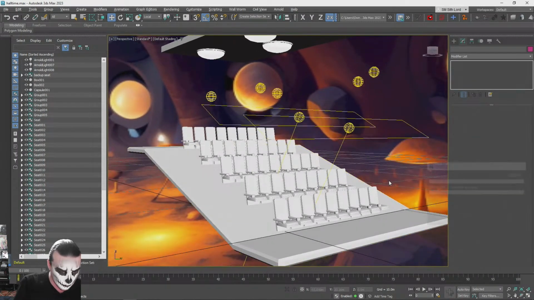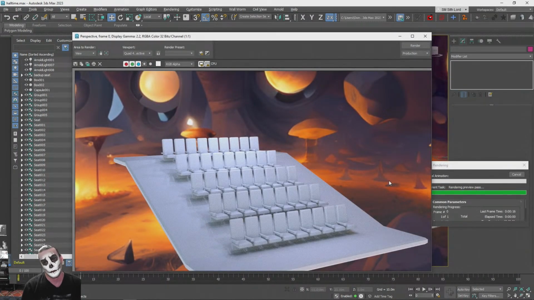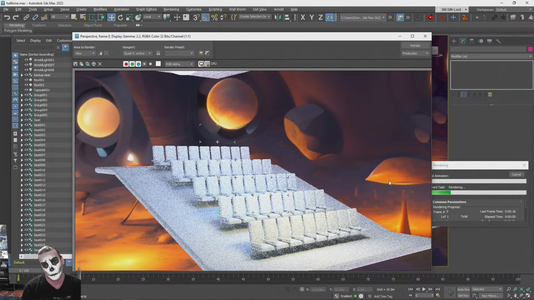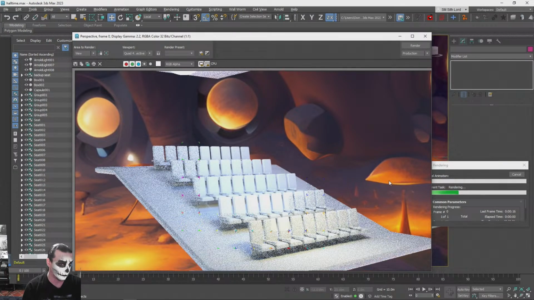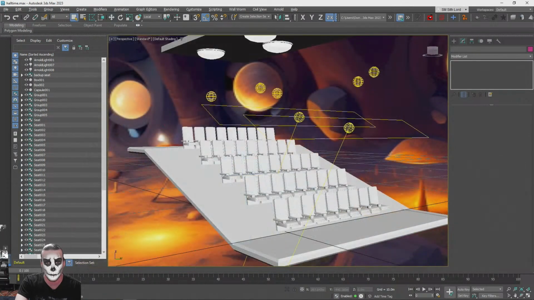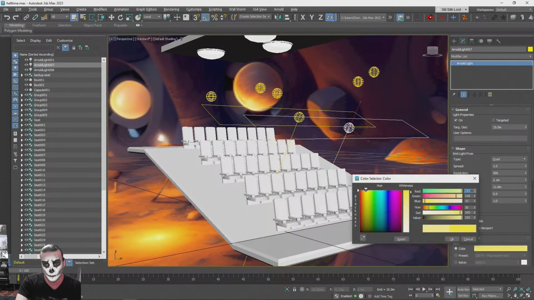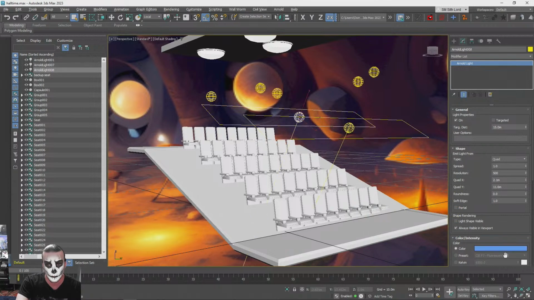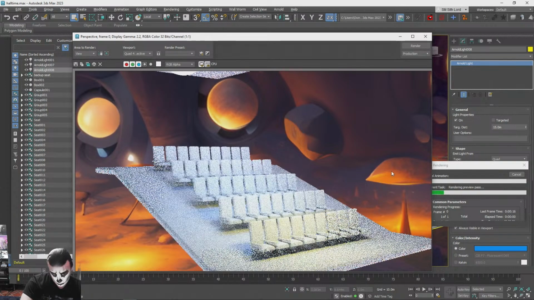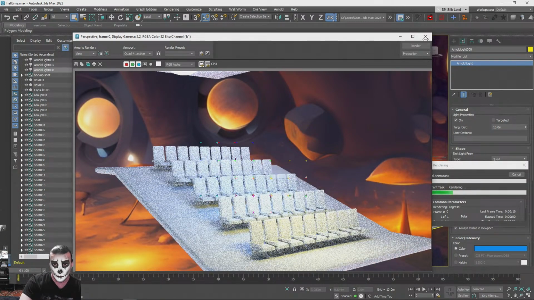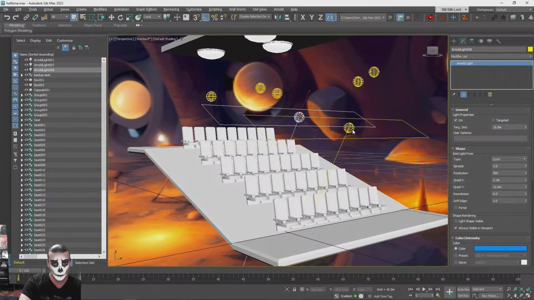How's that looking? Nope, that's not good. It needs to be more colorful. More saturated. It needs to not start with yellow. It needs to start with pink or something.